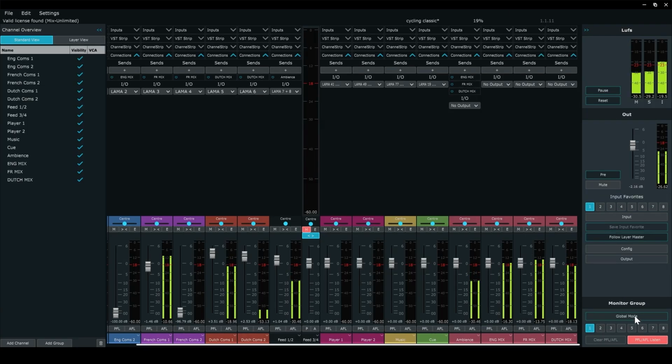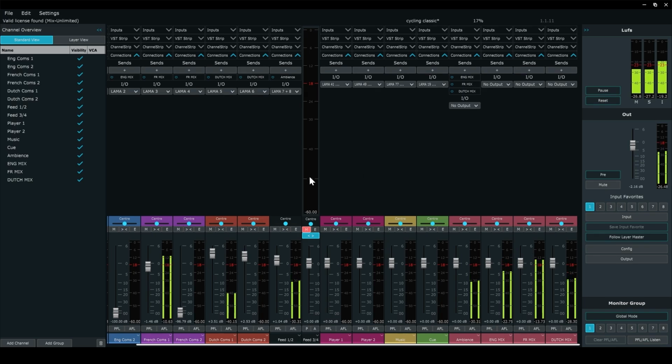And when needed, you can enable a global mode, which works like a 9th monitoring layer. In this mode, the input favorite you select and save is sent to any of the monitor groups you choose. Each monitor group can have its own output, and if they do, this lets you quickly test different recording paths, speaker systems, or sends simply by switching groups. It's a great tool for rehearsals, quality control, or fast A/B checks.